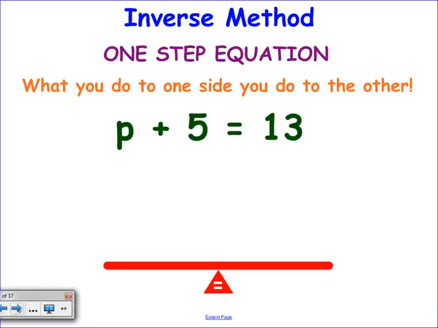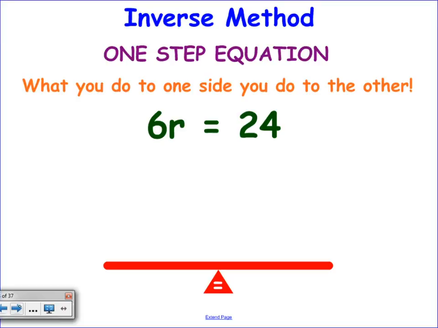Yeah? In maths, when you get a problem like this, if you got it in the exam, you can just say, oh yeah, the answer's 8, because it will be a 1 marker. If you want to show the examiner how you get that, what do I have to do? Take 5 from both sides, so I'm left with p over here equals 8. So if you get a 2-mark question for something like this, show him the working out. He wants to see what process you're using to work it out.